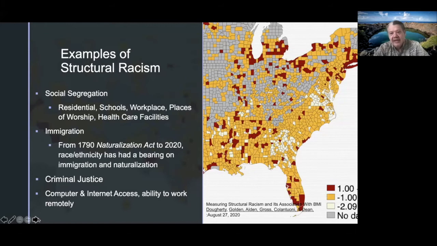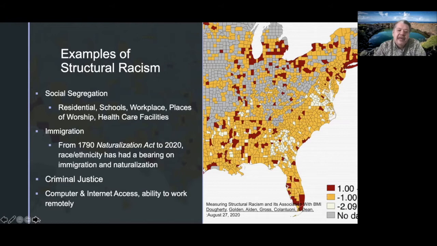We've seen differences in how people are treated through the immigration process historically, and as we know, continues today. Criminal justice, this is a system that we know has been unequal for a long time, and that we continue to enforce laws and policies that continue to perpetuate those inequalities. Though I think recently, I think it was our governor here in the state of Washington, he pardoned a whole class of individuals who were imprisoned for minor drug crime. And you can imagine how many people those were, and how many of those were people of color.